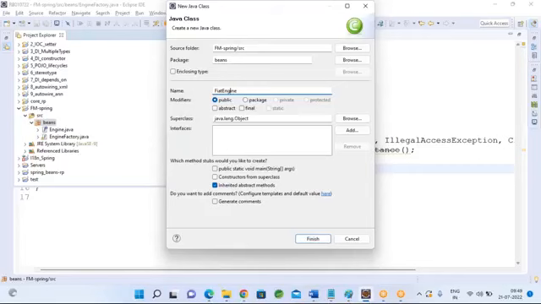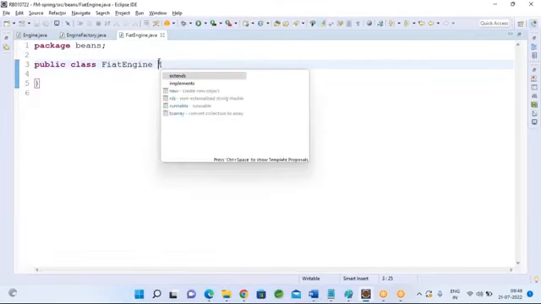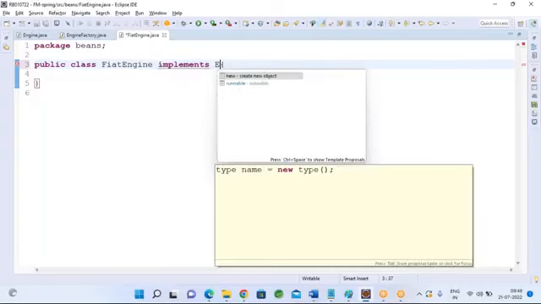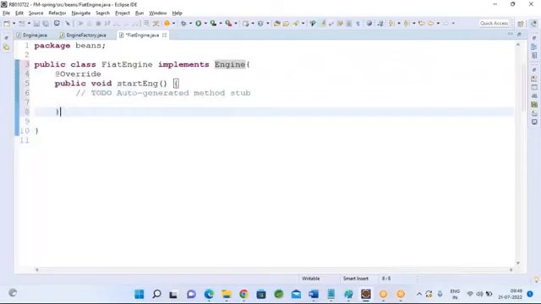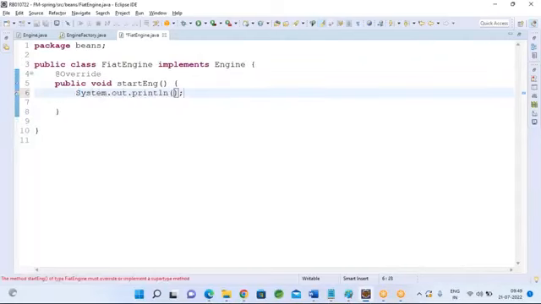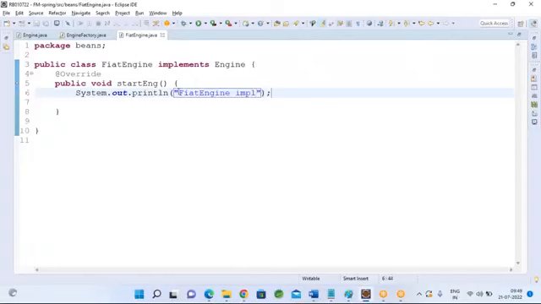Fiat is providing one engine implementation for the engine interface. Fiat engine implements the engine interface.